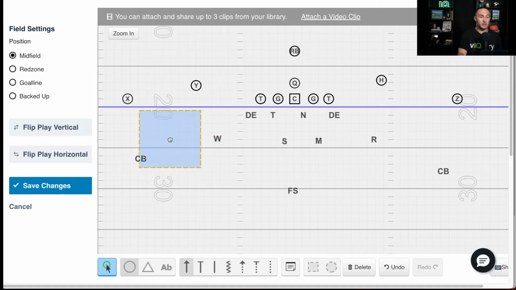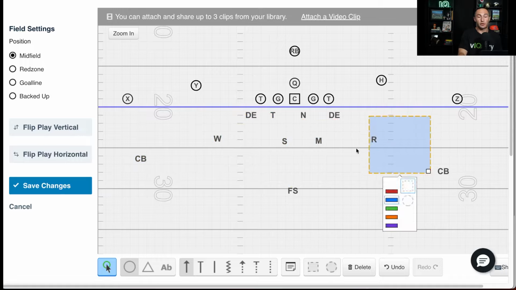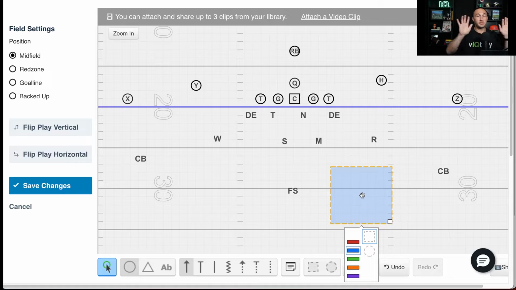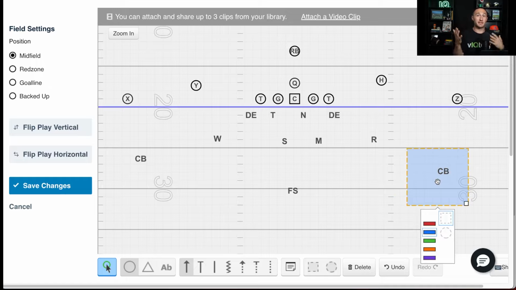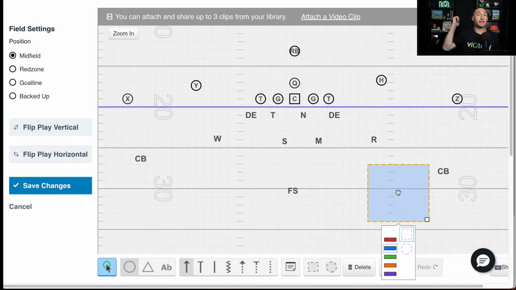So if you see here, you should have this area covered, this area covered, this area covered, and then this rover will extend out to the flat. So you have 4 underneath defenders to take away any short throws. And then for the cornerbacks, again, I said it earlier, and I really want to reemphasize this, they are slow backpedaling out. The worst thing you want to do is fly out of there as fast as possible because you don't want to get beat deep.